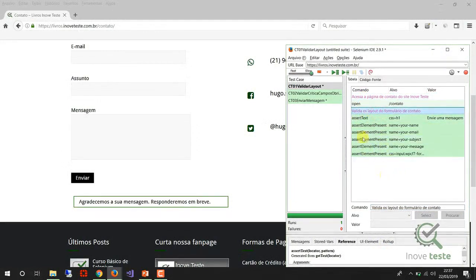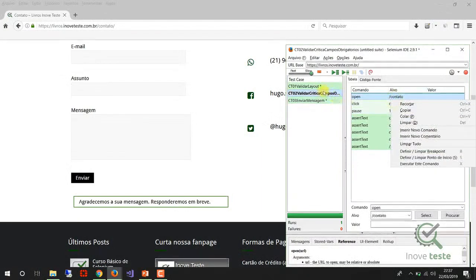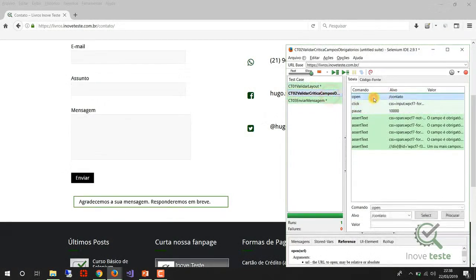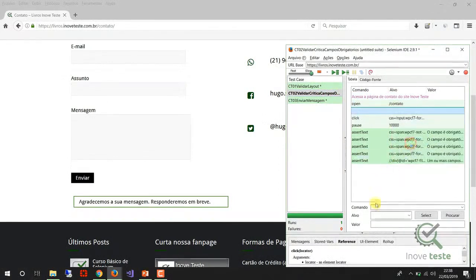Repeating this also in the other test cases, here I can also copy the comment with Ctrl C and paste with Ctrl V. Here, hold click, new comment.